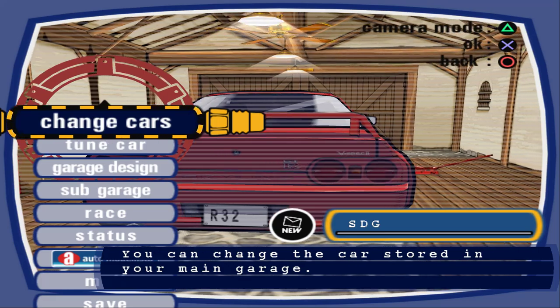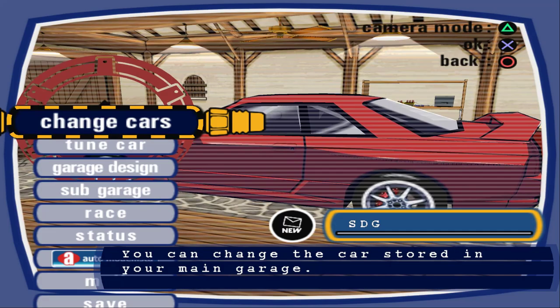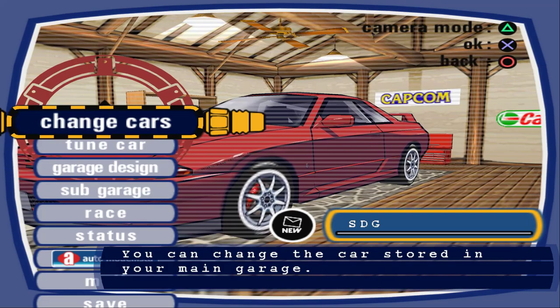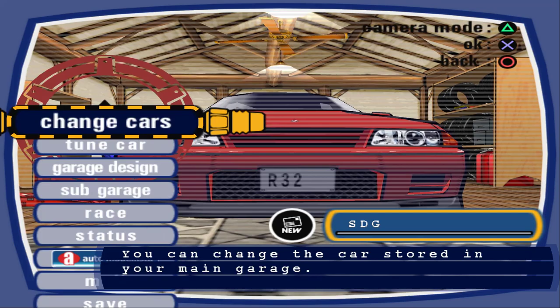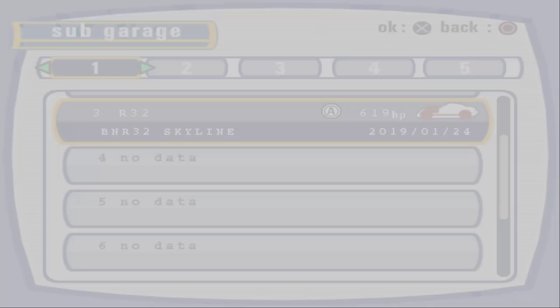This is it. Potentially the final episode of Auto Modellista, and we are going to pick... I've just thought, we've actually got two potential cars we can pick, because there's two of my favourite cars left that we haven't chosen, but I've made my mind up. I know which one I'm going to go for. No, I don't need to park this in storage, I've already saved it. Or have I? Yes, I saved it last episode, didn't I? Let's just check. Yeah, we've already saved it, we don't need to do this.